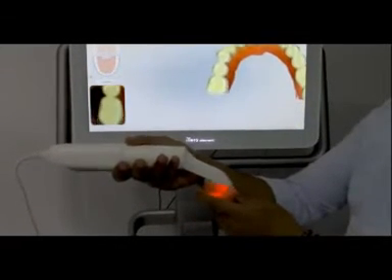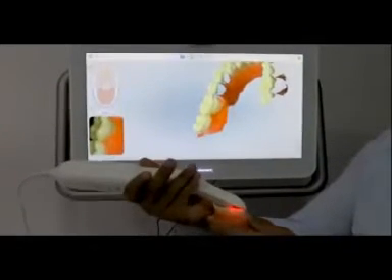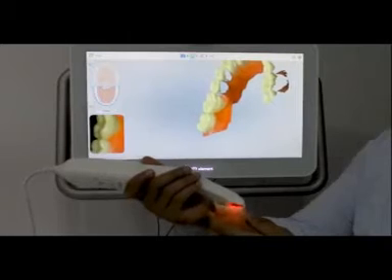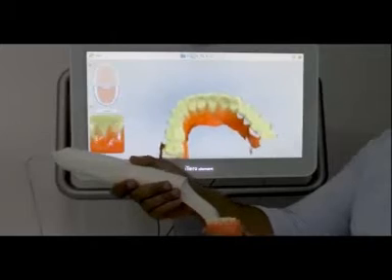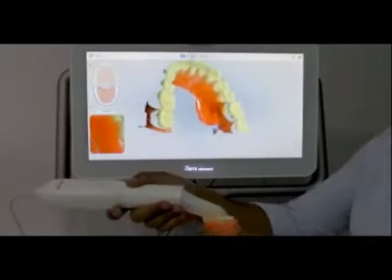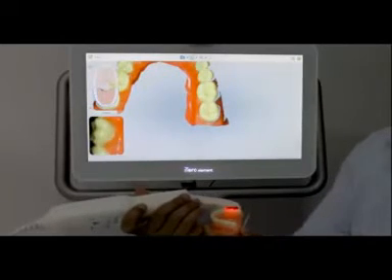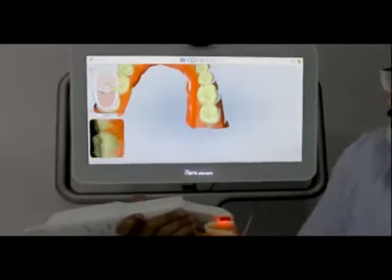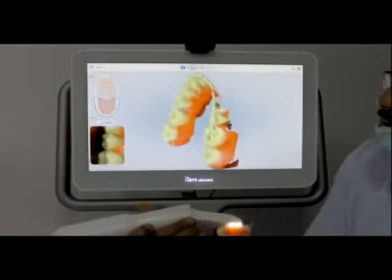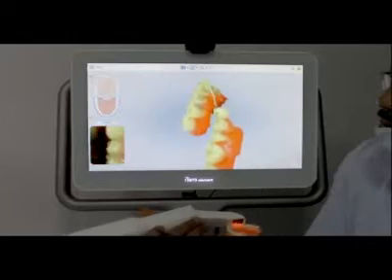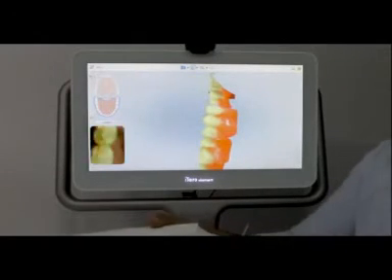You literally go across the occlusal surface first, then shift 45 degrees, keep it in contact, and go lingual. Then you go buccal, and then we go to the other side.